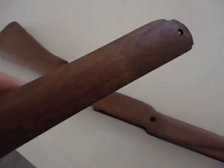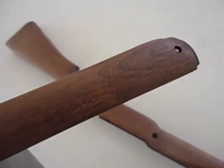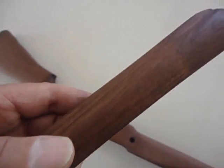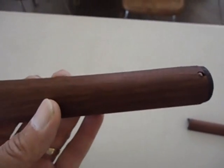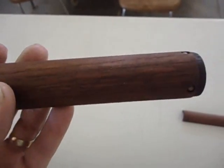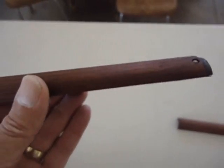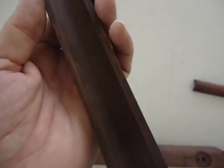Just really came out nice. I want to show you this really nice grain right here. Look at that. It's going to look stunning when you put some tongue oil on that. Man, that piece is just going to look gorgeous. So I can't wait to see this stock finished. But once again, we were able to sand out, block out every little ding or mark that was in there. There's no filler at all in that. All the lines are still nice and sharp. You can see that groove in there is just well defined. So it's going to look gorgeous with tongue oil on there. Really nice piece.